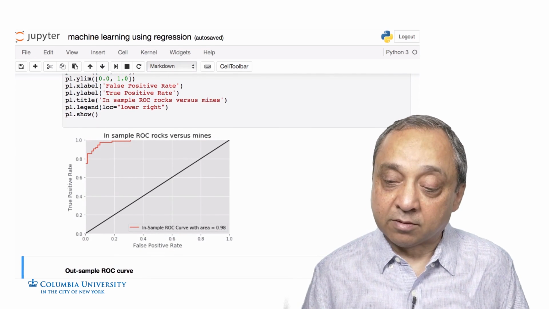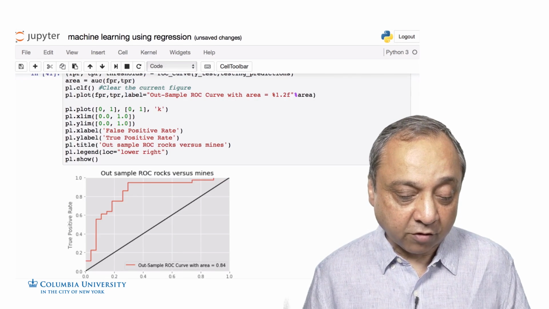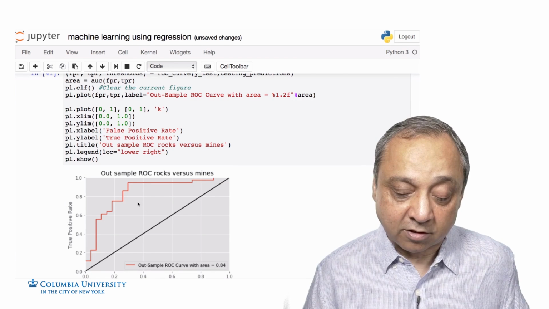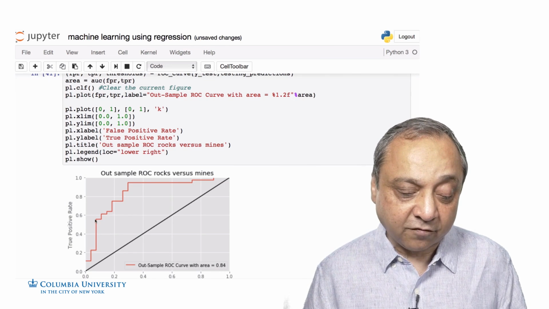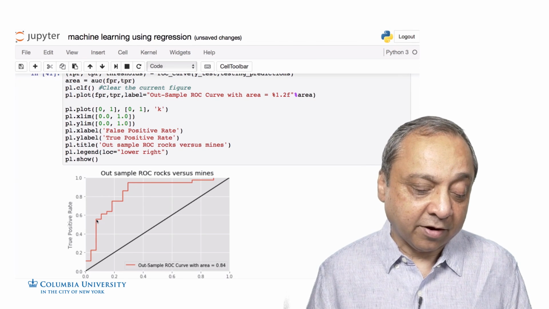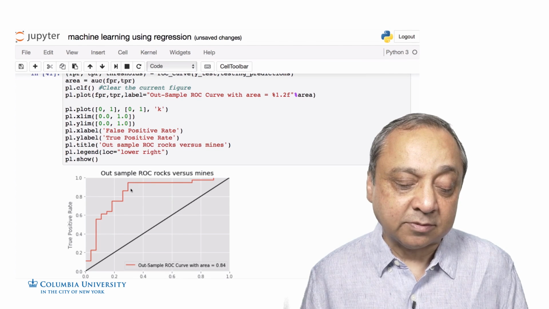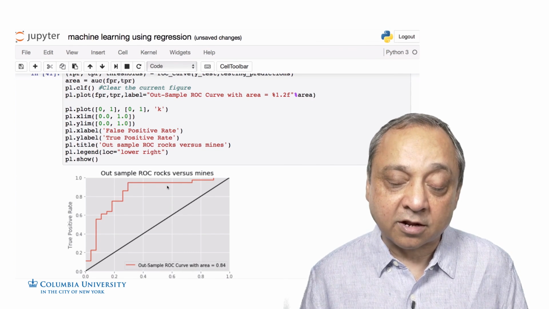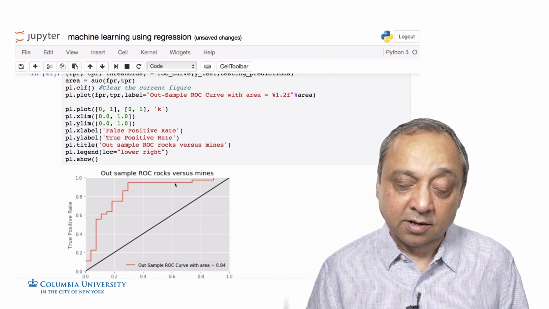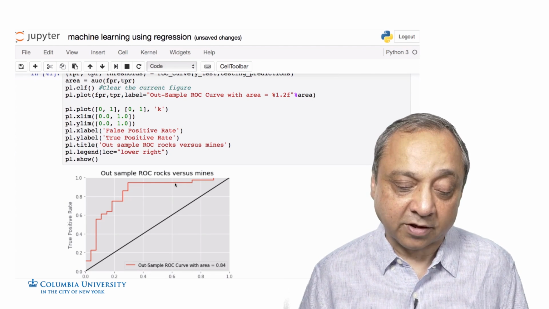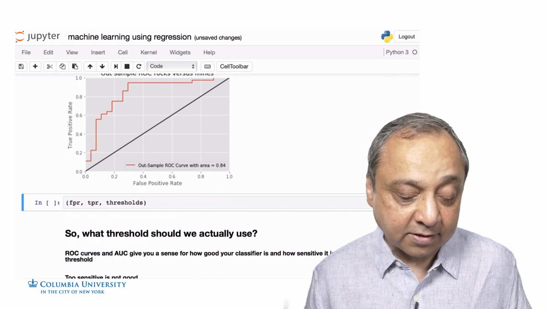But of course, that's our training sample, right? So what we really want to do is look at the outsample ROC curve. So let's draw that. And we find the outsample ROC curve doesn't look as great, but it's still not bad. 0.84 is still pretty good. And we still find that the area in the middle, somewhere from a threshold of, let's say, 0.25 to 0.8 or so, is a reasonably stable threshold area. Again, at the extremes, it's not great. At the extremes, we find that a small change in threshold can cause a huge change in the curve, and that's not what we want. We want to be working inside the stable area. So that's the way to look at this stuff.